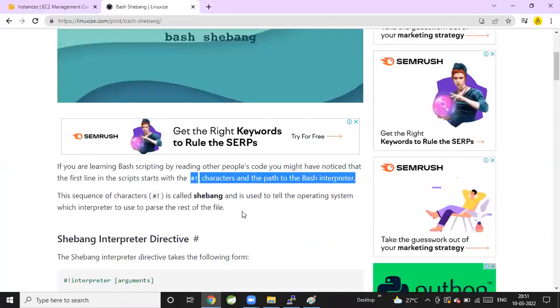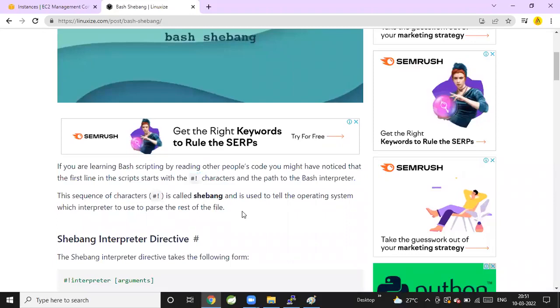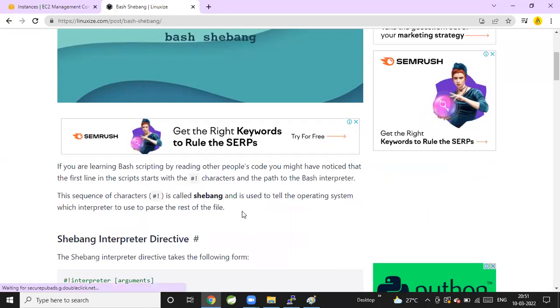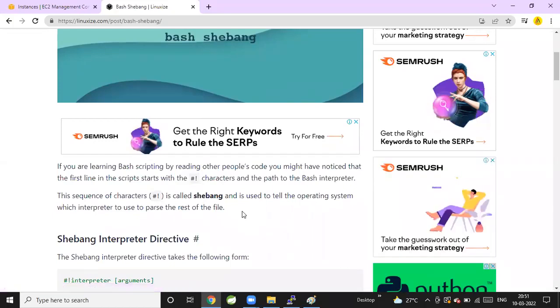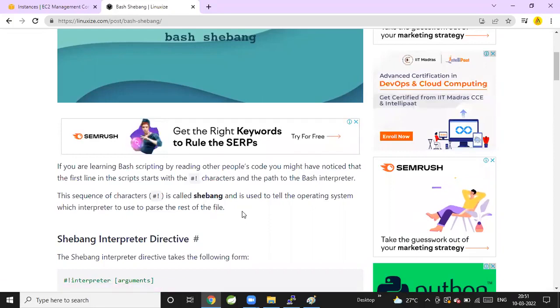Guys, I'm telling you, most of the people who completed their BTech degree care about programming. Am I right or not? They say, coding job, I don't know coding, I don't want to go for coding because coding is difficult, I want to go for non-coding jobs. Did you hear that from your friends? Yes, sir. Yes or no? Sir, I am one of them. You are one of them.